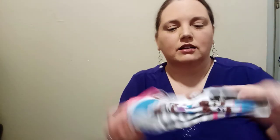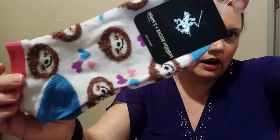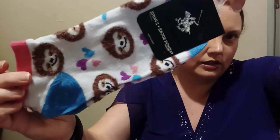Let's see. And then socks. They had so many socks. These are Beverly Hills Polo Club socks. I just thought they were so cute. I love hearts, but I got it for her because of the sloth. And then just plain ones on the back.